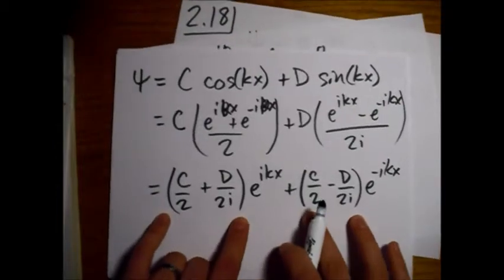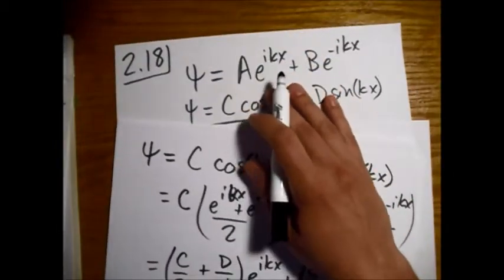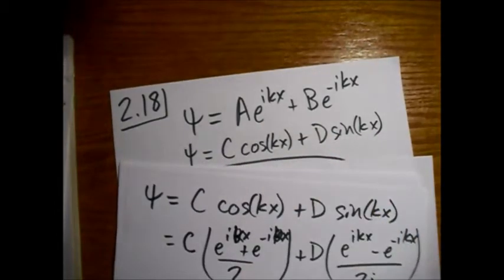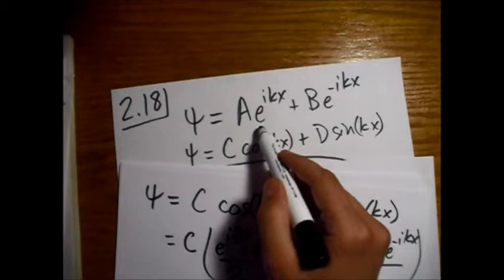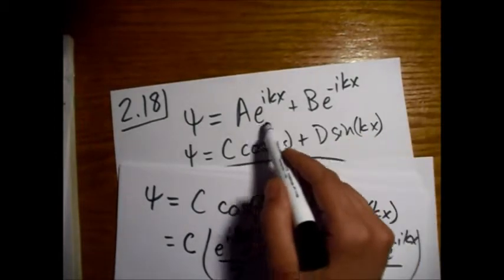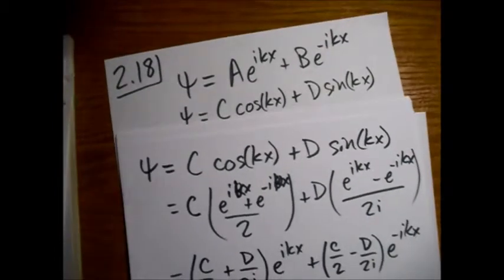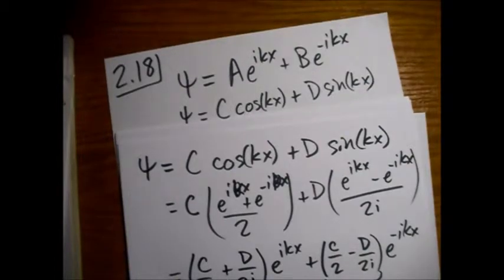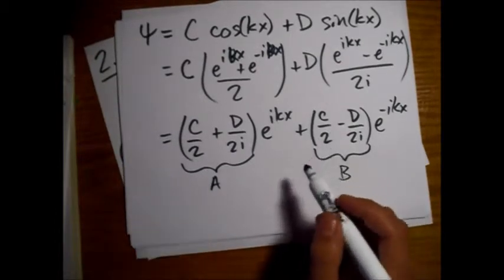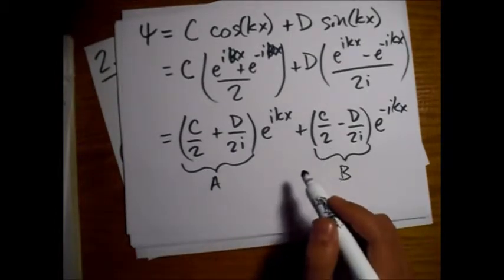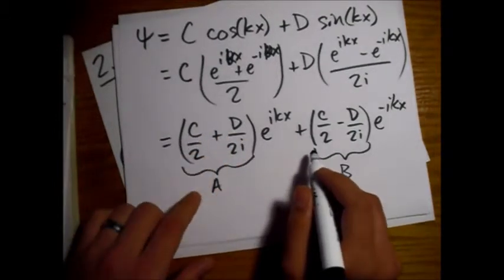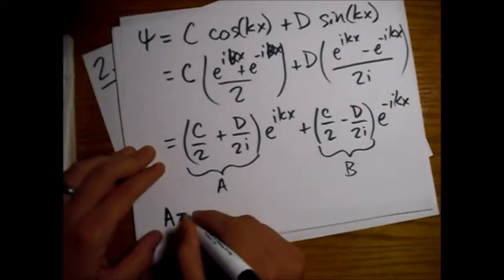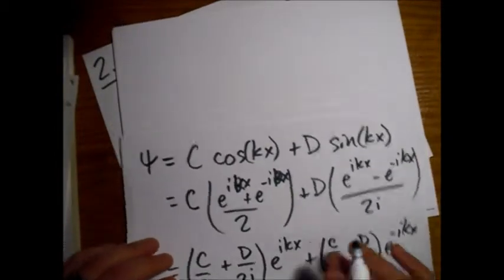Now, we just look and we match these up. And we say, if we look at our original, here's some constant, complex or otherwise, in terms of these two complex exponentials. This one here is A, and this one here is B. So, doing a little bit of algebra, basically, we can just write these out. So, we'll go ahead and write it out on our new sheet, so that we have all four equations all nice together.